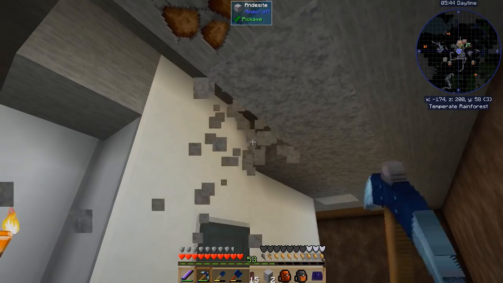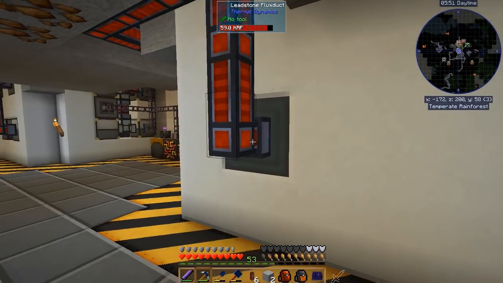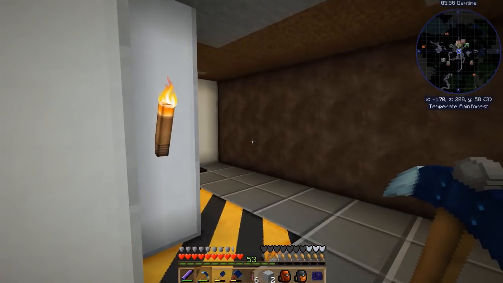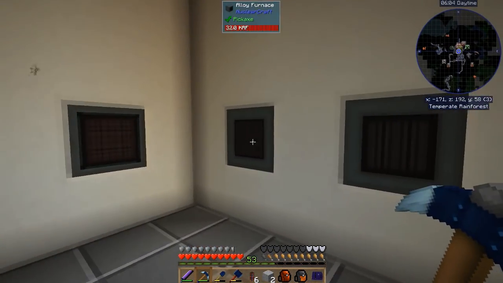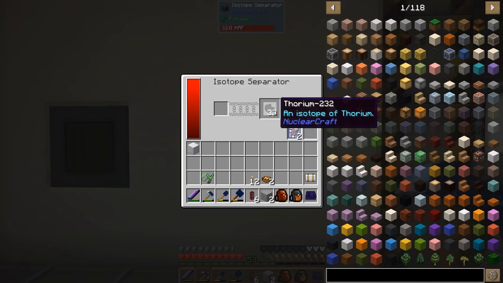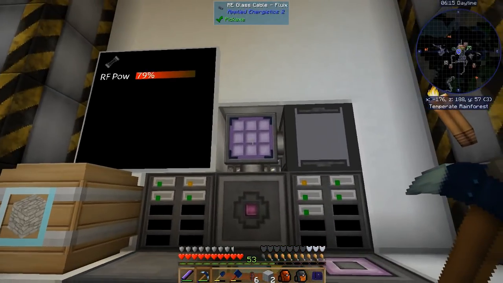All right, so let's go ahead and run this around. It's getting a little stuttery for me now, but it's okay. I might be able to work my way around a few things. Get that to work the way I want it to. All right, so there we go. There's our fuel processor. We're going to go ahead and toss in our depleted TBU fuel rods. We'll probably wind up doing a different place with IC2 and such, but I do want to go ahead and make up some more of these speed upgrades. You guys can see I made up some more thorium-232, which is what we use for our regular fuel rods currently sitting in our fusion reactor.